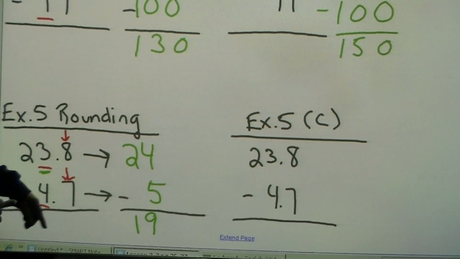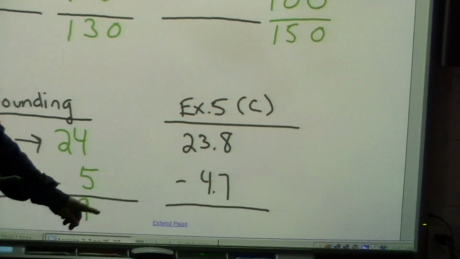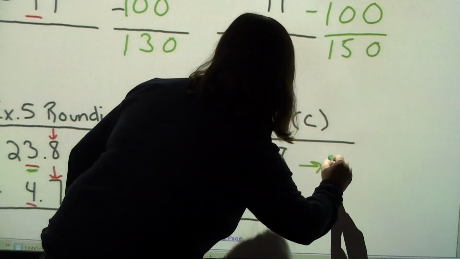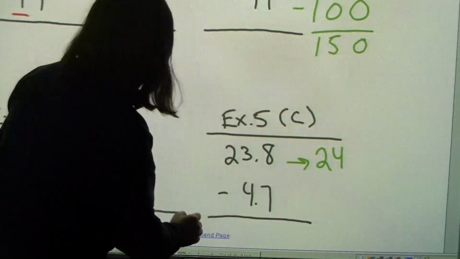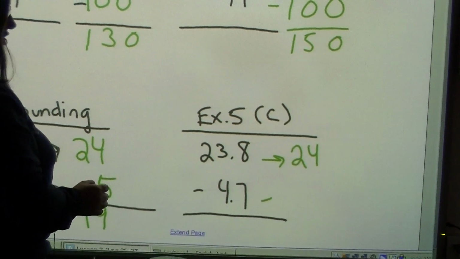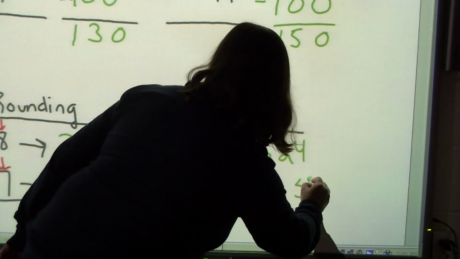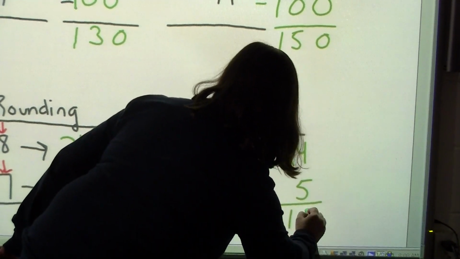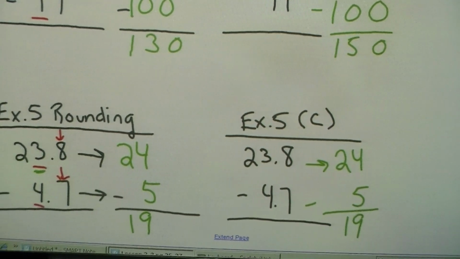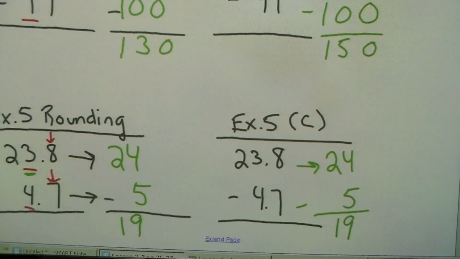All right, now, using compatible numbers. 23 and 8/10 is close to what? Yeah, that's closer to 24. So we're going to round that off. You're going to use 24. And subtract 4 and 7/10. What is that close to? Is it closer to 4 or is it closer to 5? 5, good. And you will see here again that these numbers, compatible and rounding, were similar, so they are close to it. All right, good job. If you have any questions, please put it down.